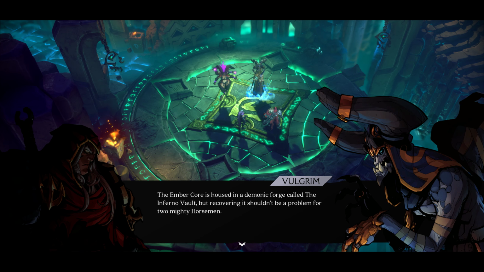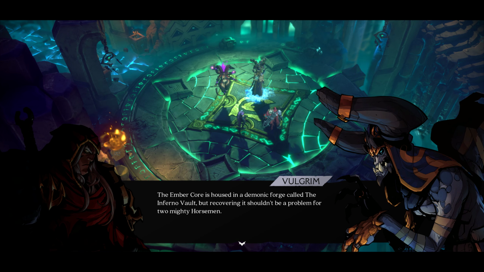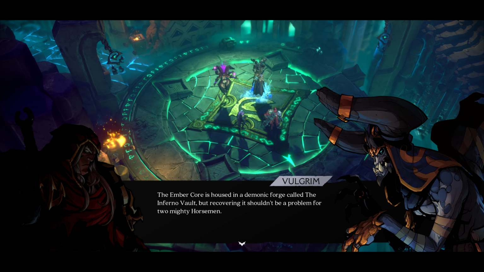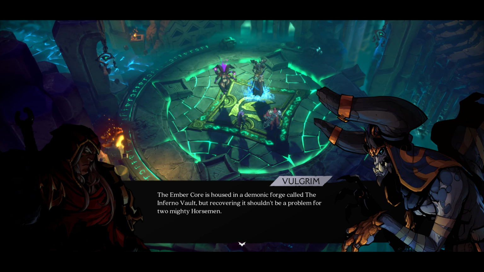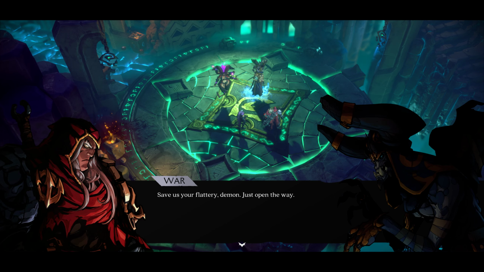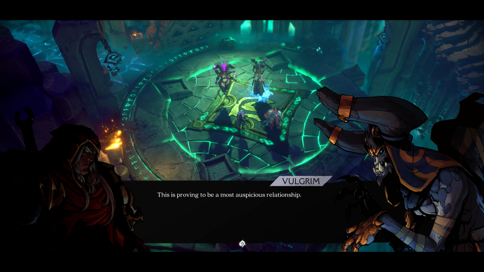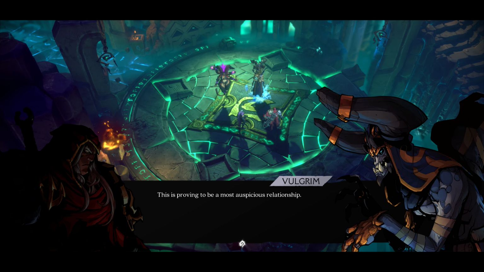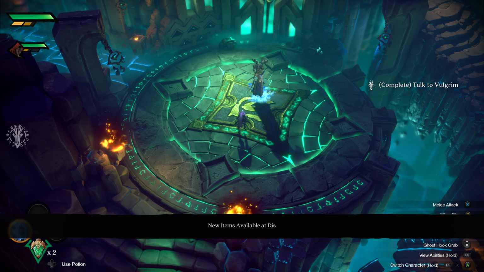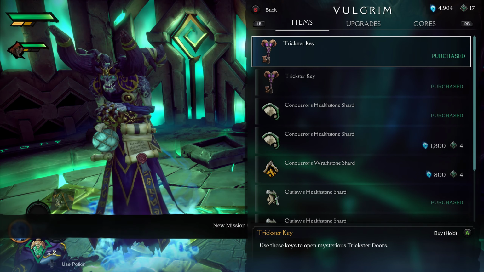The Ember Core is housed in a demonic forge called the Inferno Vault. But recovering it shouldn't be a problem for two mighty horsemen. Save us your flattery, demon. Just open the way. This is proving to be a most auspicious relationship. Sure it is. What you want, I strive to provide.